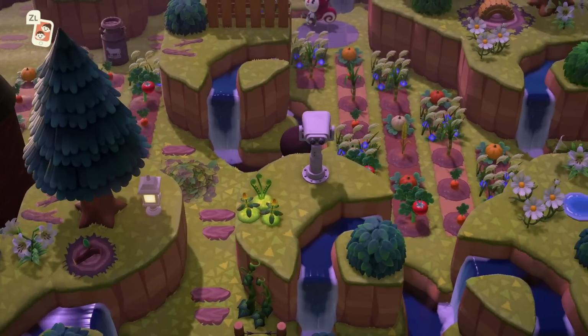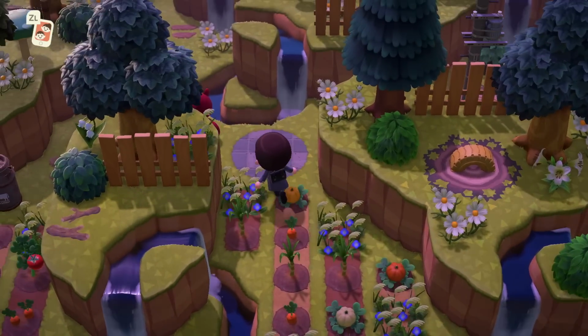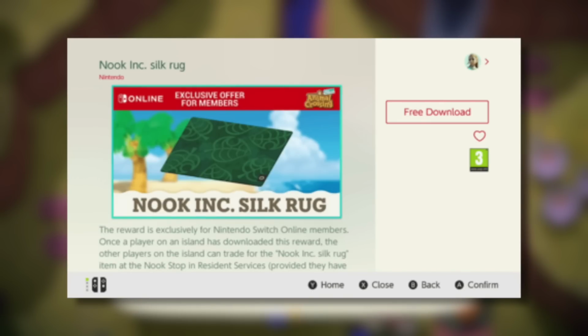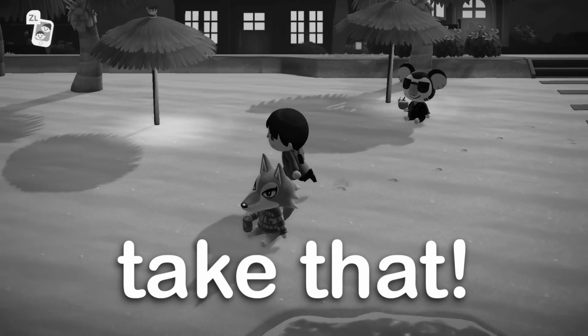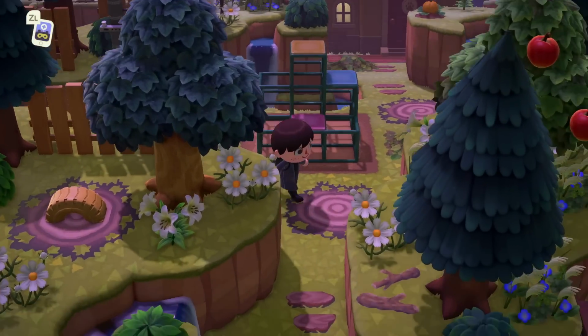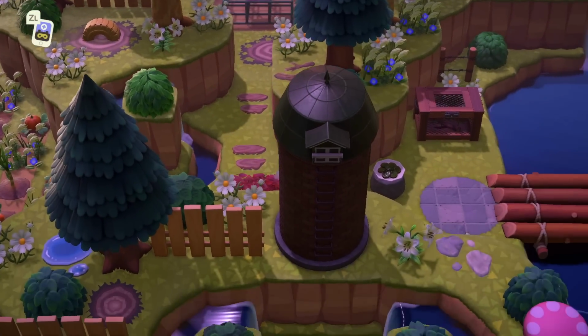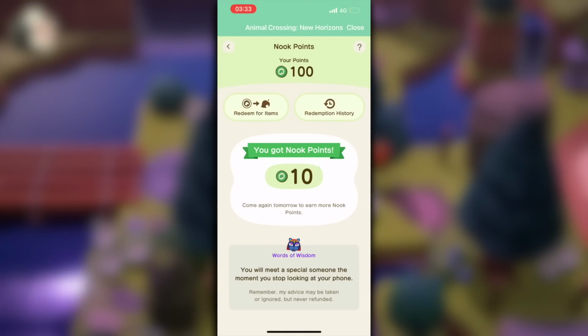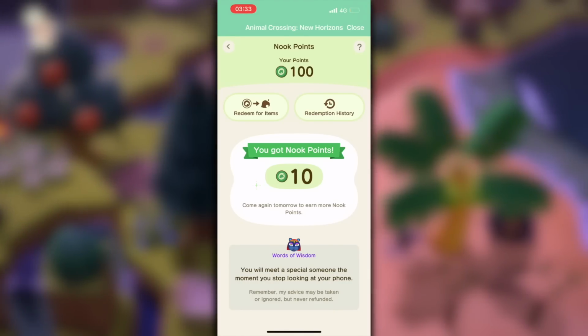What's fascinating to me about these two items is that technically they were actually the first DLC for New Horizons, with their own fancy download screen and everything. Take that, Happy Home Paradise. But it actually goes further than that. Since you need an online membership to get those two items, you also need one in order to use the Nintendo Switch Online app, which has even more items for you to collect by exchanging your Nook points currency.